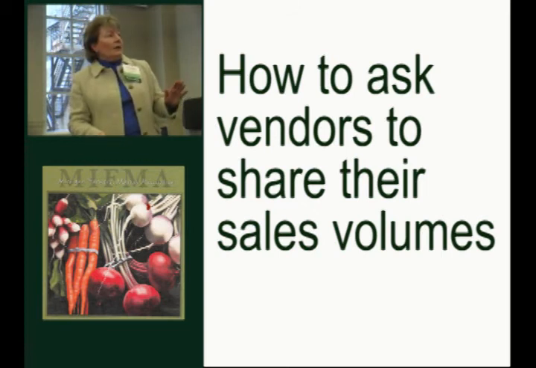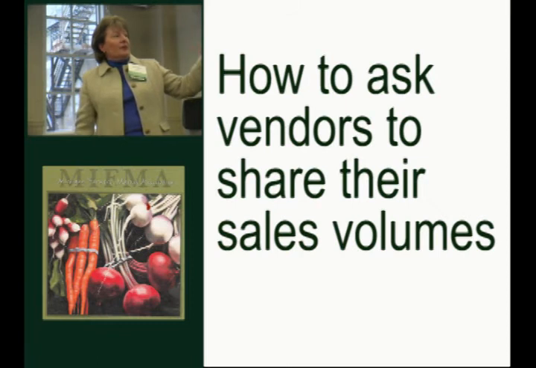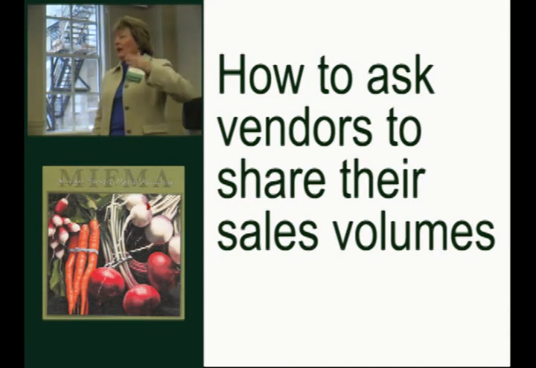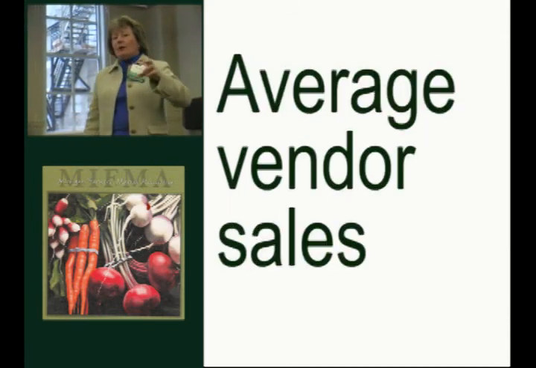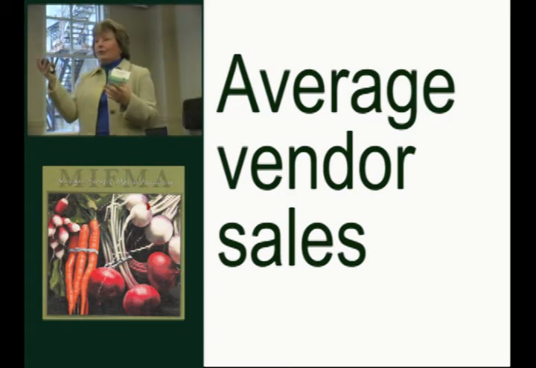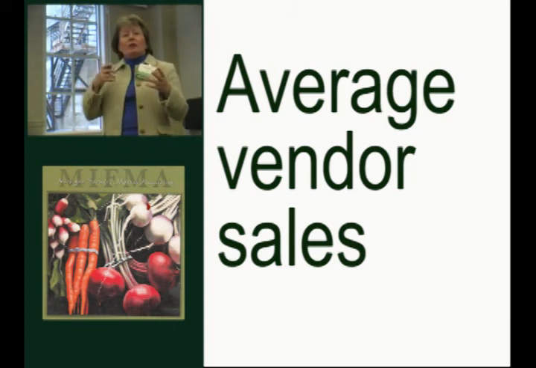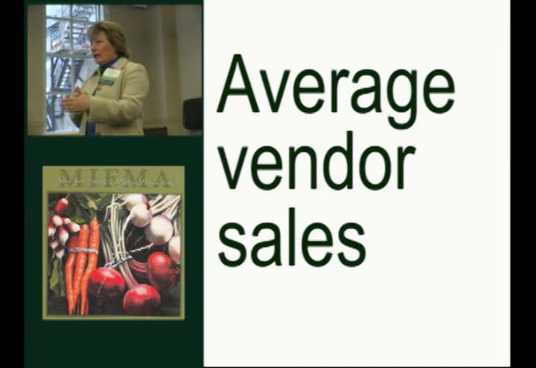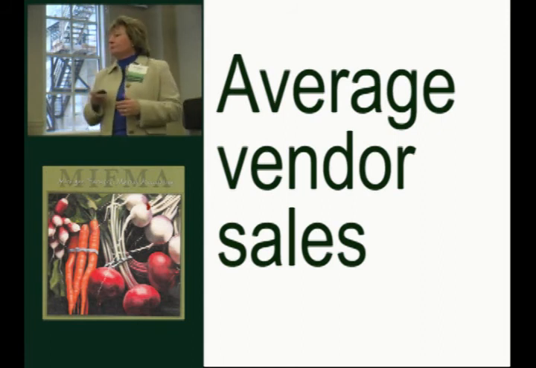Okay, let's move on to some of the others, because this is where the sales, the number of stalls, I just said it a minute ago about average vendor sales. I think that's a very helpful thing for you to consider. You might want to break it down even further. If somebody has a processed product, the popcorn vendor is going to make more or less than the cider vendor. So you're going to have a little bit of differences there. You might want to break that down by some classification if you have that: fresh produce marketer, processed product marketer, something to that effect. Well, now with a category like that, you almost change it into a personal thing, versus an overall.